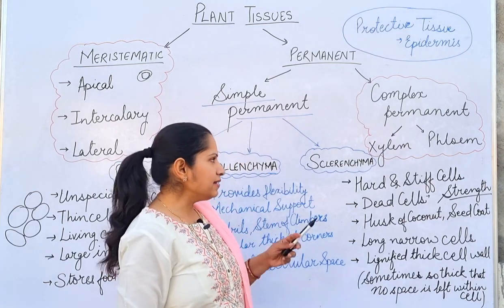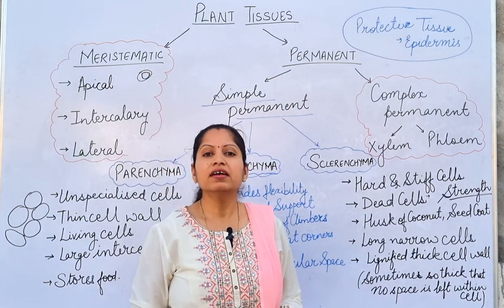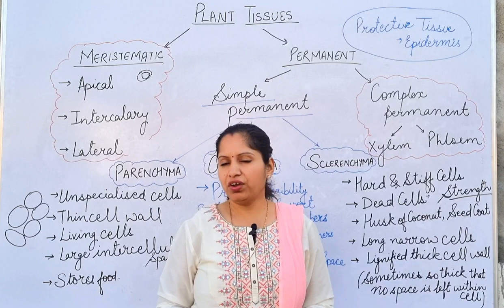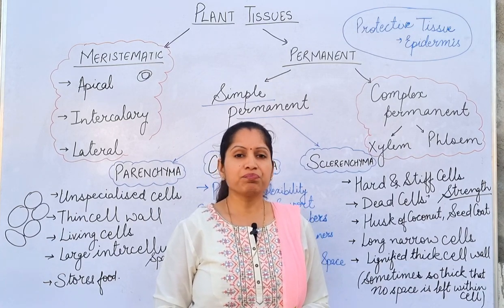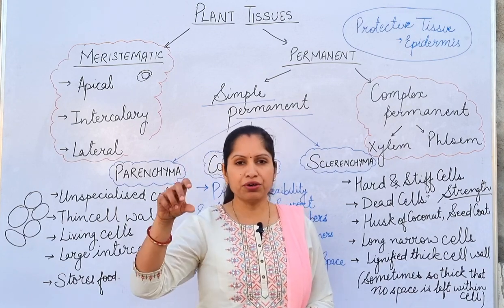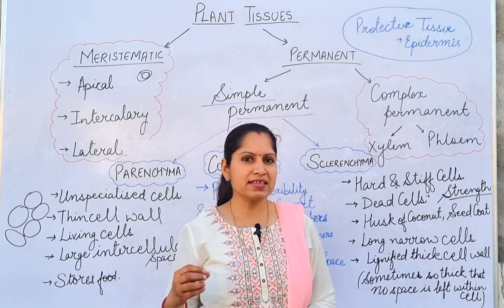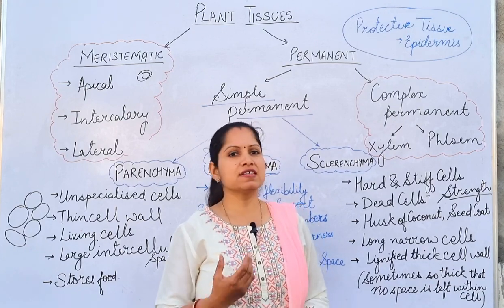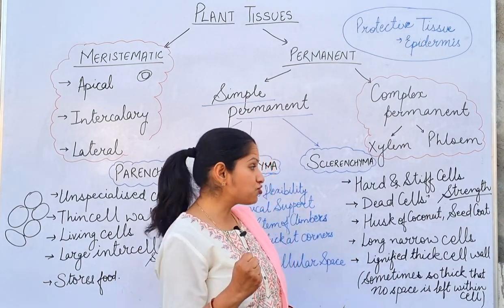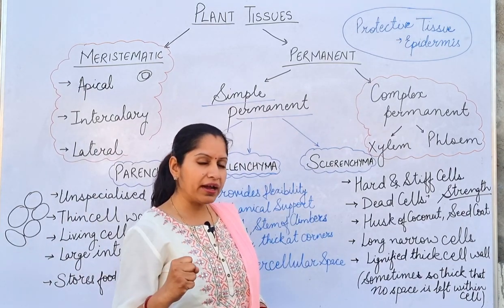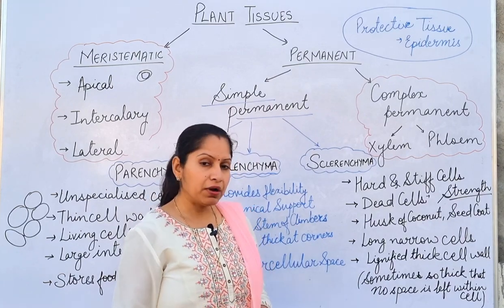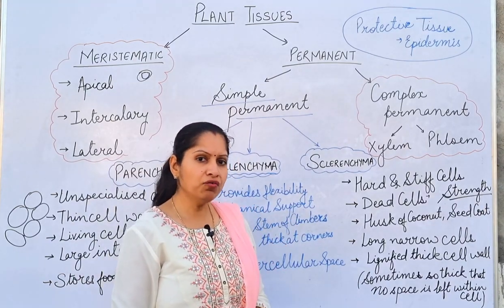Okay, the next type of tissue is sclerenchyma. These sclerenchyma cells are not living cells, they are dead cells, and they are very hard, very stiff cells. Okay, so you must have seen the husk of coconut, or the peanuts have an outer covering. Apart from that, all seeds have a seed coat. So that seed coat is made up of sclerenchyma cells, which are going to provide the mechanical strength to that. Okay, that is going to provide the strength to that type of plant part, but it is made up of dead cells.